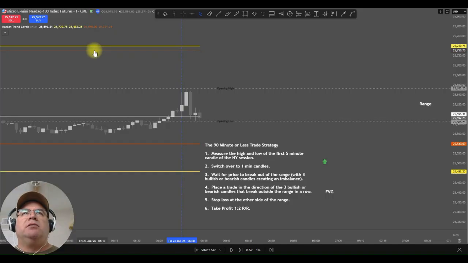We have the market daily session. Well, when I say session, overnight session high, overnight session low, yesterday's high, which is the yellow, and yesterday's low, which is the other yellow. Now what we're going to do is let this market play out. Keep in mind you got 1, 2, 3, 4, 5 candles here, so we are on the 1 minute candle.